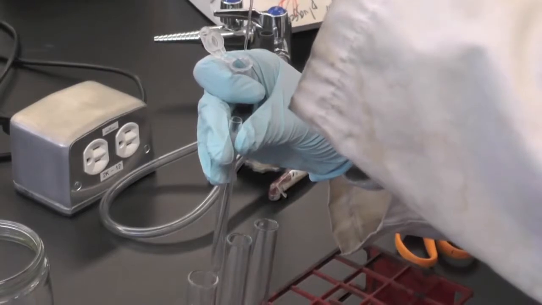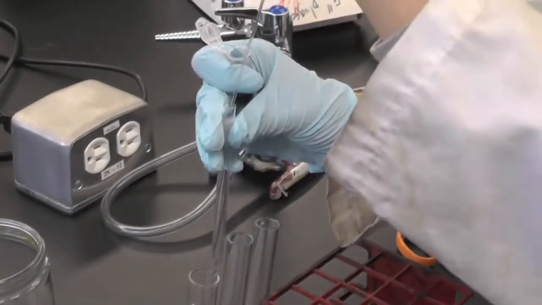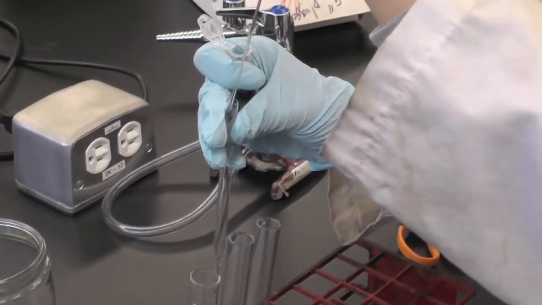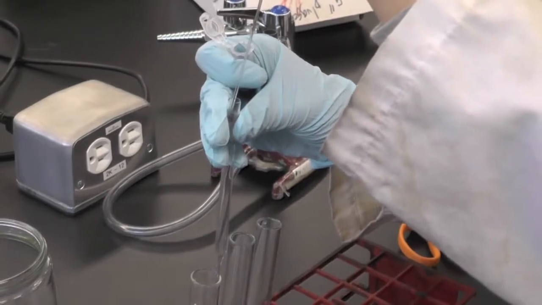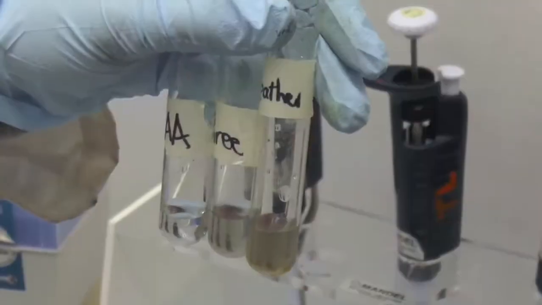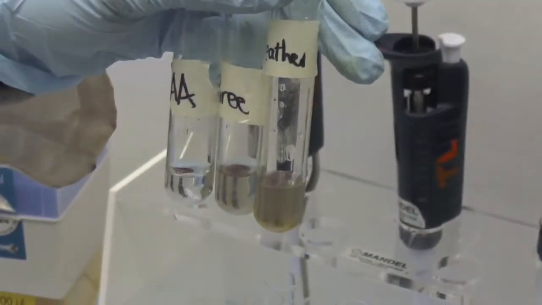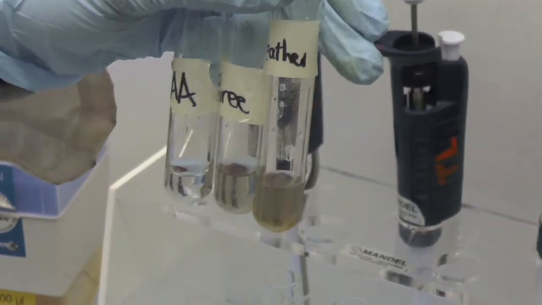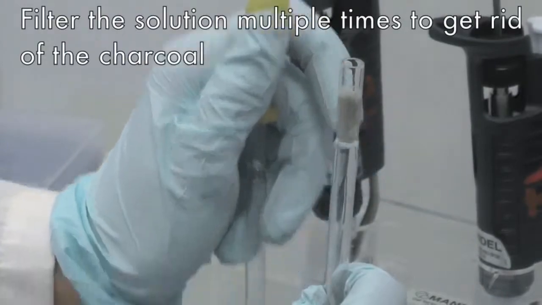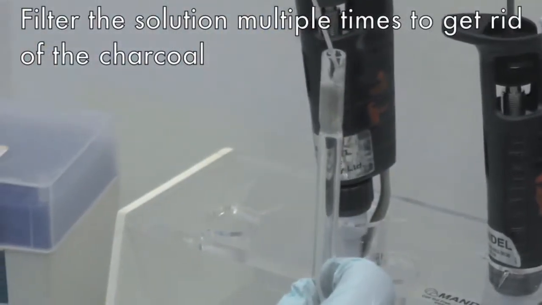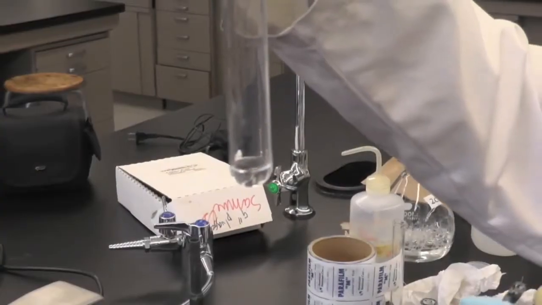Using a Pasteur pipette, transfer the solution drop-by-drop to the cotton plugged Pasteur pipette slowly. Try your best to avoid the charcoal particles to facilitate the process. Collect the filtrate into a clean test tube. Make sure there is no visible charcoal particles or else you will have to filter the solution another time.